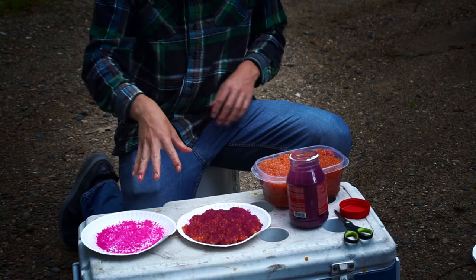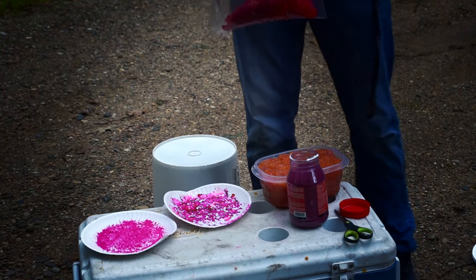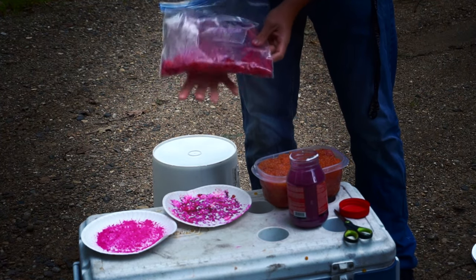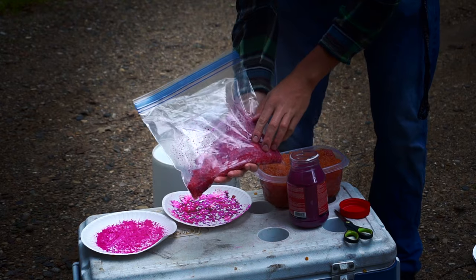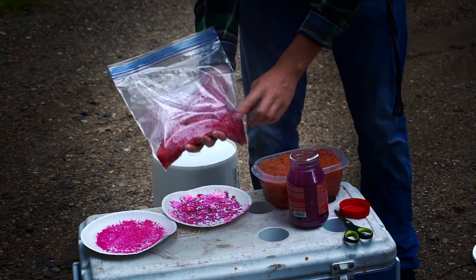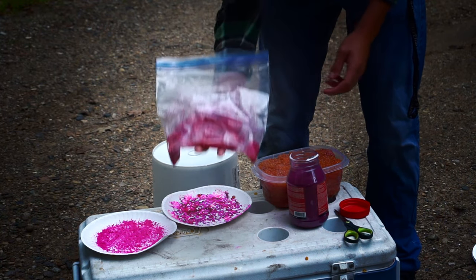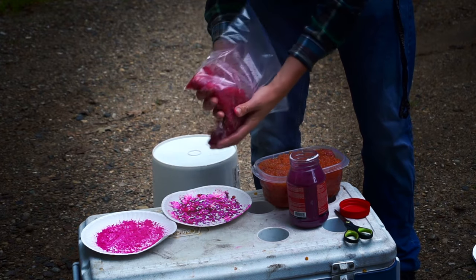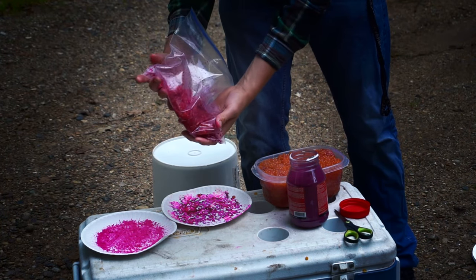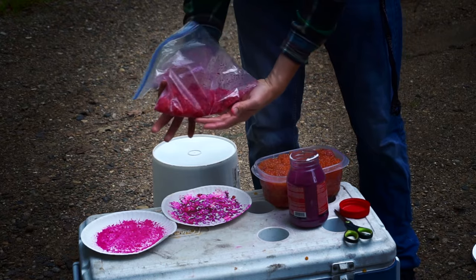That to me is the perfect amount — a little bit all around each chunk. I take that and send it into a bag, then mix up the chunks a little bit. What's going to happen in this bag is a bunch of liquid is going to come out of these eggs, they're going to sit in that liquid, and then they're going to reabsorb it all back up. So if you get the perfect amount of Baxer there's going to be nothing in here but eggs when you're done — they're going to be really plump, colorful, and fish super good. It's really good if you have time to take this bag out of the fridge every 15 minutes and turn it over and mix it up, or else the eggs at the bottom are going to get more cure than the rest. Once these chunks are done I'll lay them out on paper towels to dry them out a little bit, then wrap them in paper towels and they'll be ready to fish.